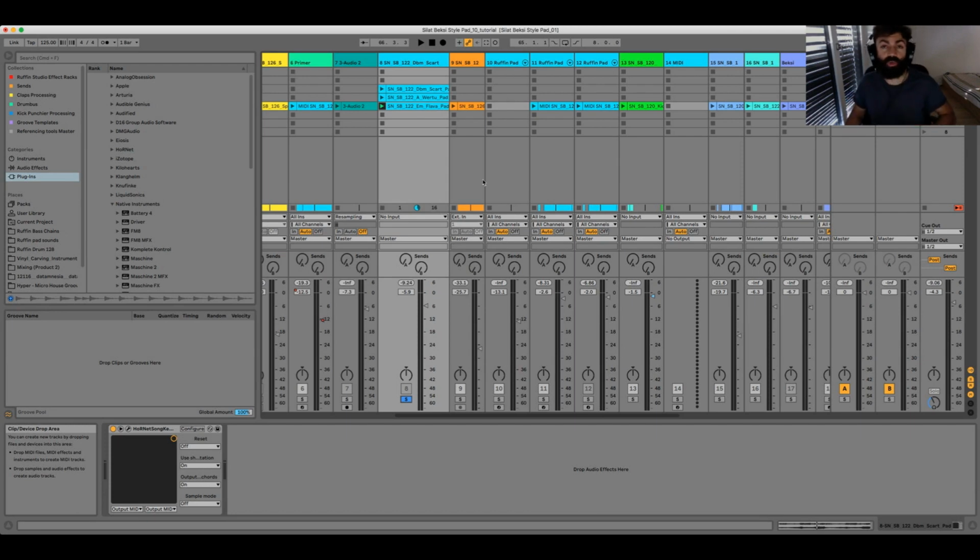People always ask what's the best synthesizer plugin for pad sounds, for bass sounds and whatnot. Big news: the one that you already have. Honestly, that's true. I show you how I created this one.